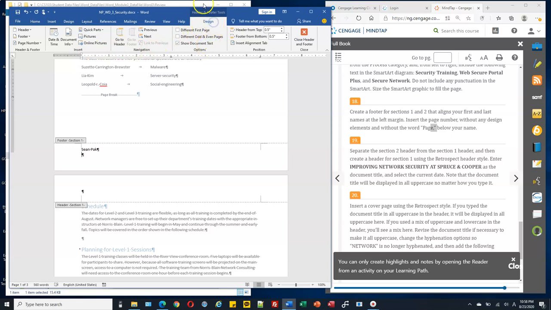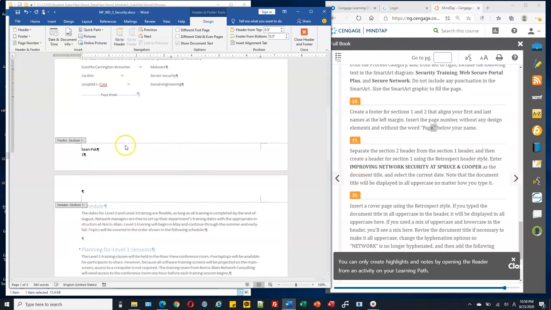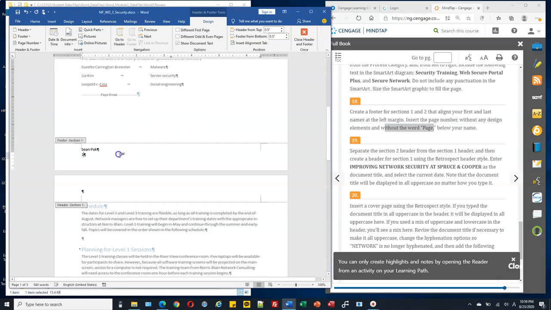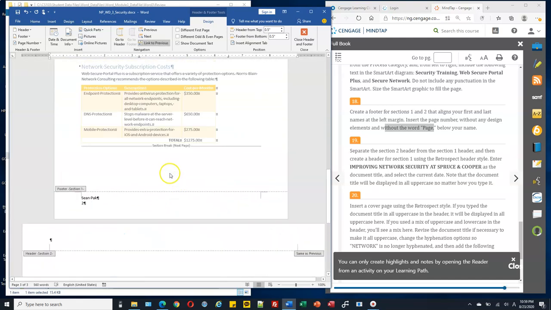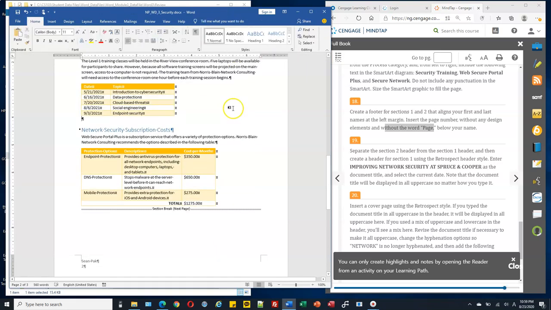In the Design tab of the Header and Footer Tools, click Page Number. We want to insert it in the current position, which is where your cursor is. So we will select this one, only the plain page number. Okay, like this, without the word page, just one is enough. Once you click this, one will be inserted in the first page. If you scroll down, the second page and then third page are automatically inserted. Once you're done, you can click the close button, or you can double click the main body of the page.